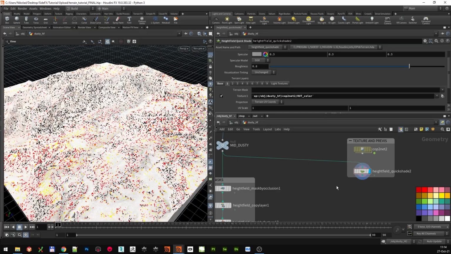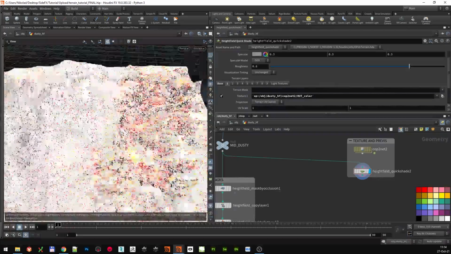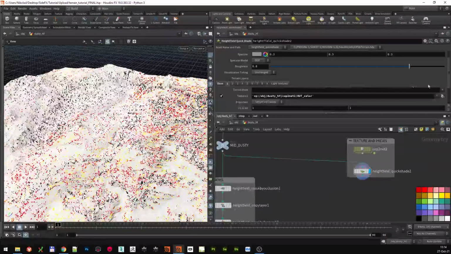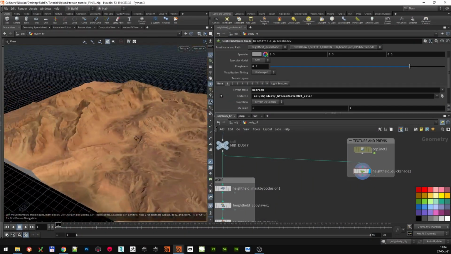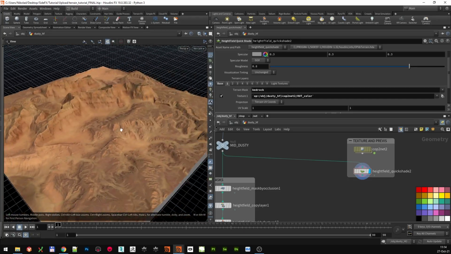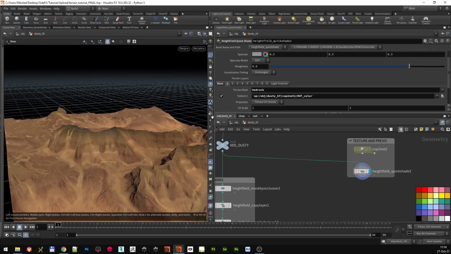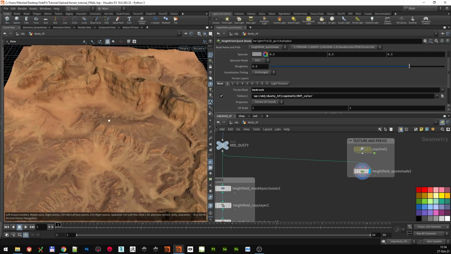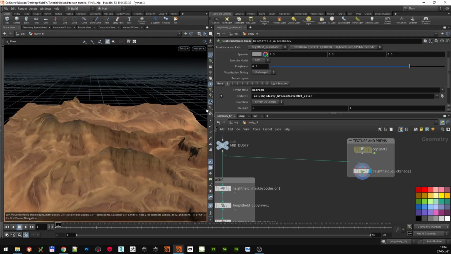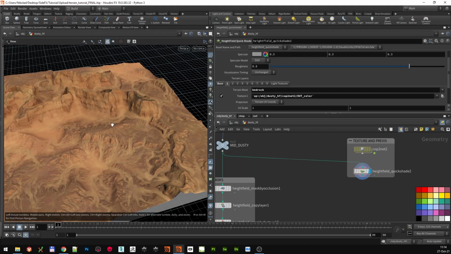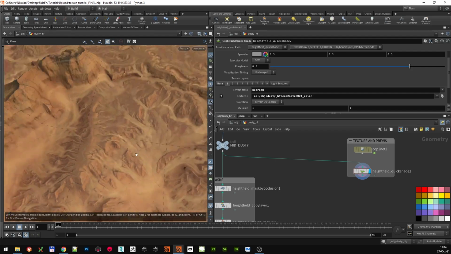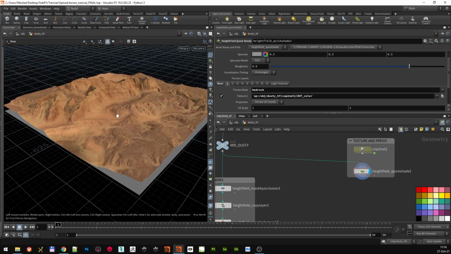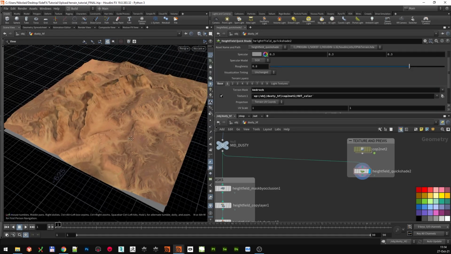So okay, now just give it time for it to cook. Sometimes you might get these error arrows, so just pick any of the terrain masks to disable that error. And now what you see is the actual texture that we created in cops applied to the height field. Okay, and if you go back to cops and whatever you change there, once you return to this context, you should be able to see the changes live in your viewport.